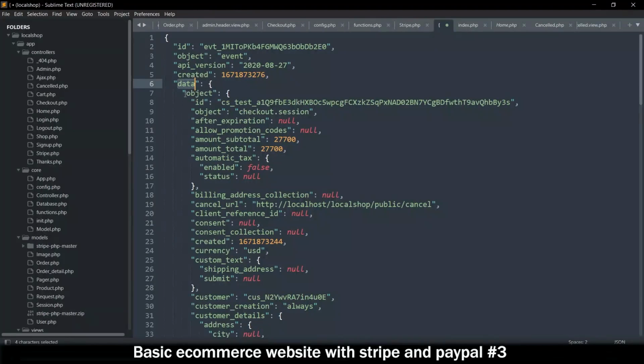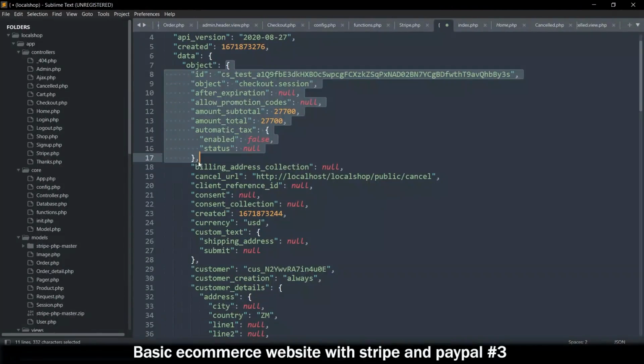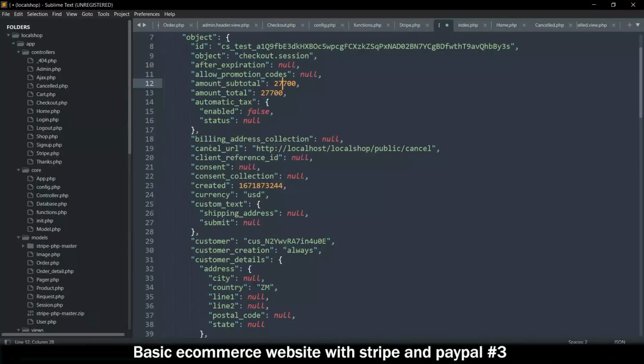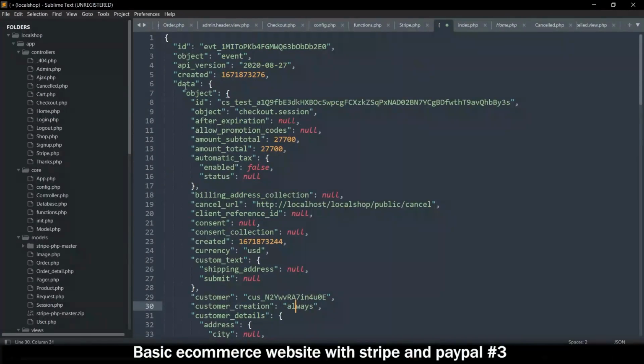And then inside data, there's object. So this right here, the object, is what the thing contains. Now, object is just an object that has all this here, amount, total, but it does not account for the other data here.